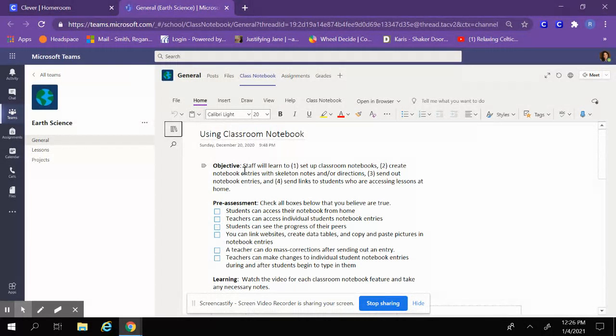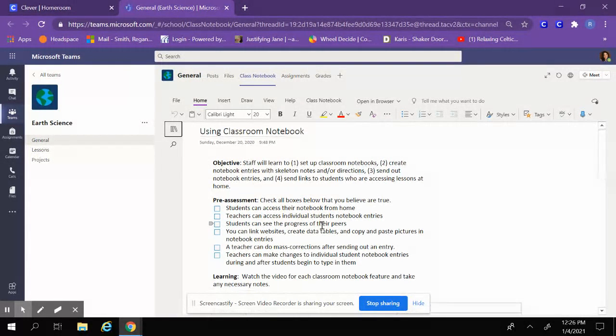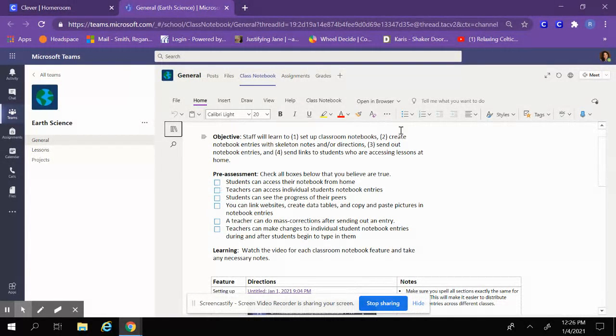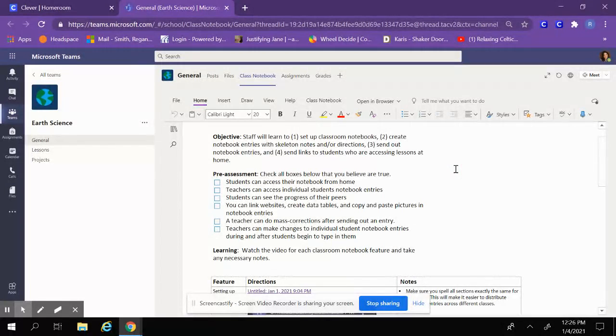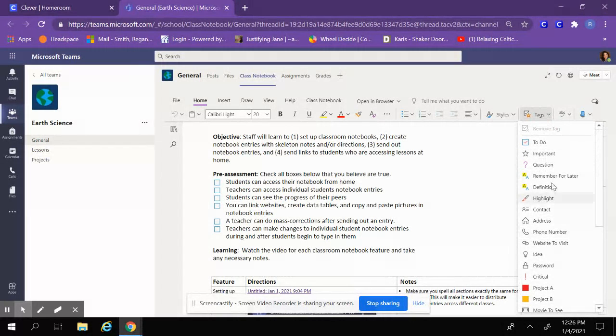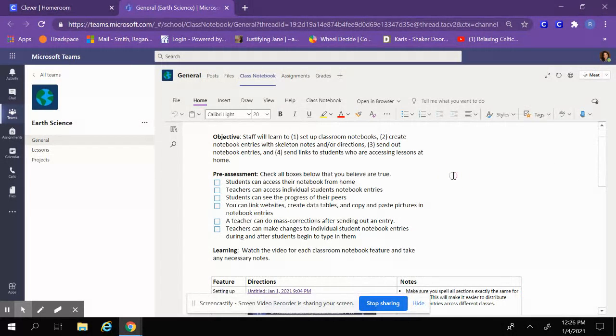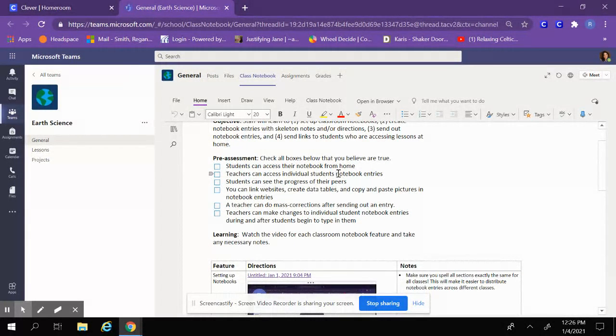Some tools that I always use: I like to bold words. I like to use these little check boxes, which you can find here if you do the little tags. It's usually used as a to-do, but I like kids to check it. A lot of the times I'll do it as a pre-assessment, then for the post-assessment, go back and change things. It's just a nice way to get into the lesson so they can see how much they've learned as they went on. They can also star things or use any of these. It's cool. They can put a little question mark, maybe if they're doing a reading that you've put in here. Lots of cool features.